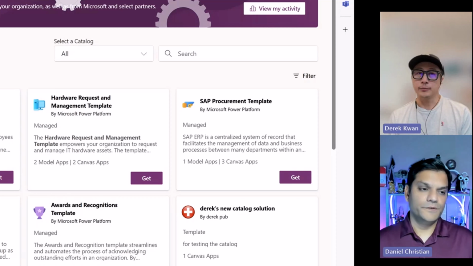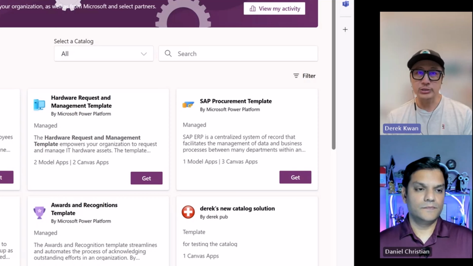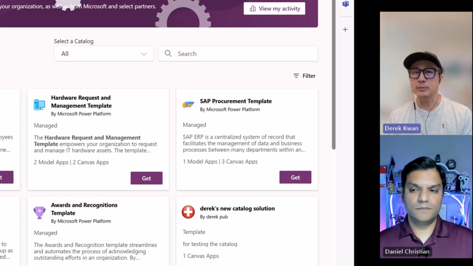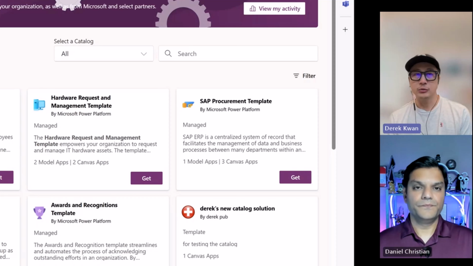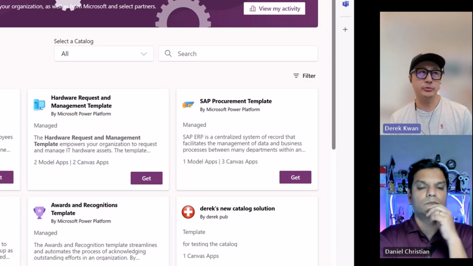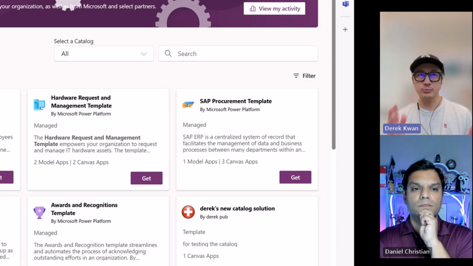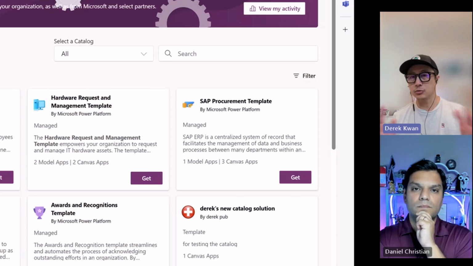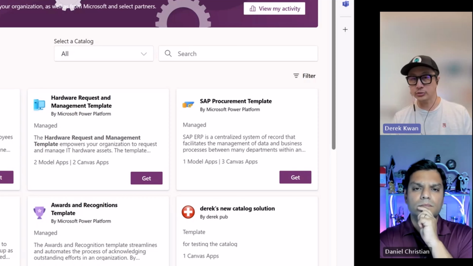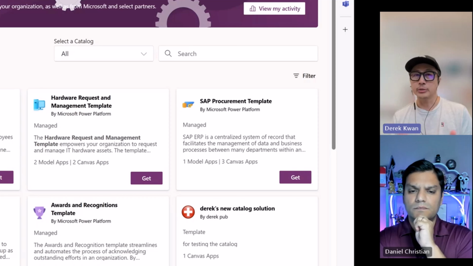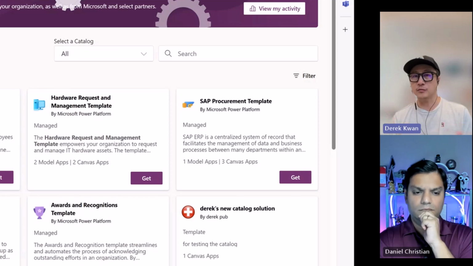The Power Catalog, which is right now implemented into Power Apps and Power Automate, is really a workspace for you to be able to customize what we call org specific assets and artifacts and put it into a centralized place so that you and basically all the users across your tenant, across all your environments, can install these into their environments to use.